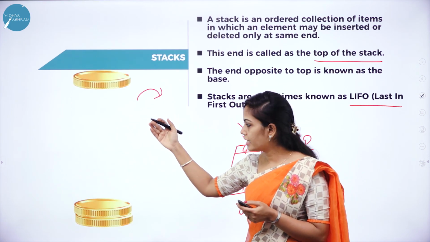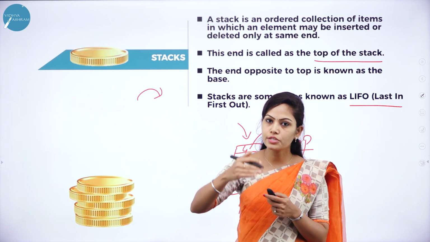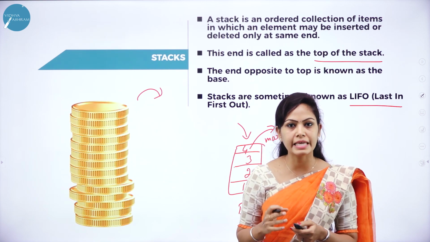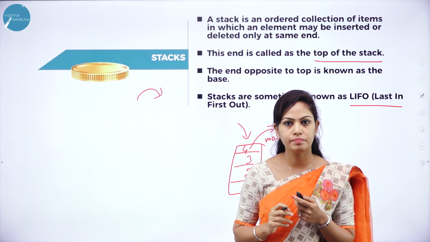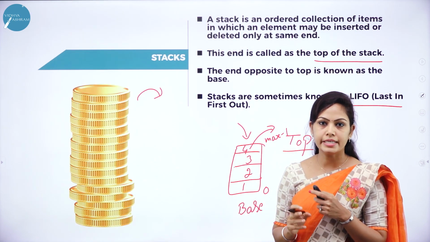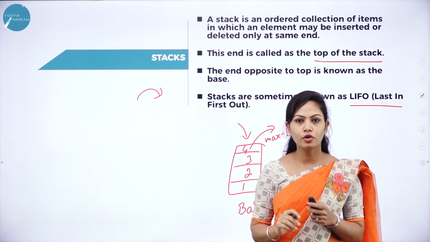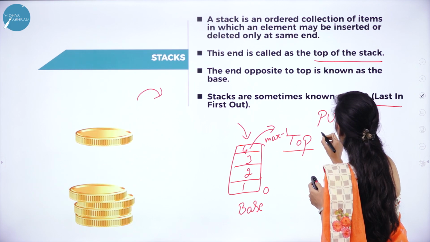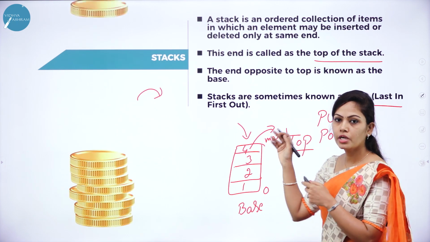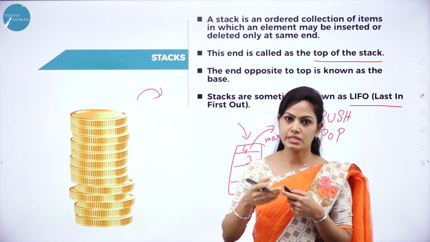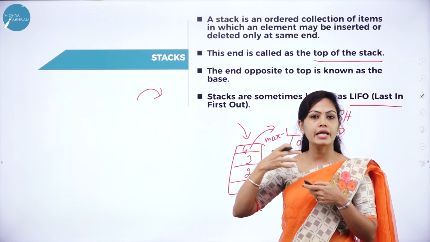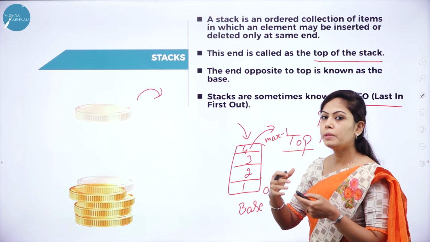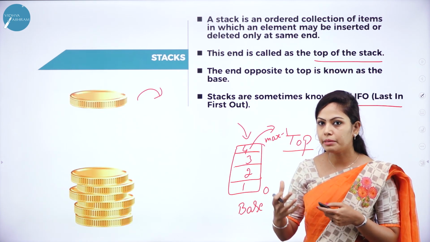Stack is an ordered collection of items where the insertion of new elements and the deletion of elements take place only at the same end, called top of the stack. So stack is a linear data structure, and stack can perform two main operations called push and pop. Push means inserting or adding an element into the stack, and pop means deleting or removing an element from the stack.